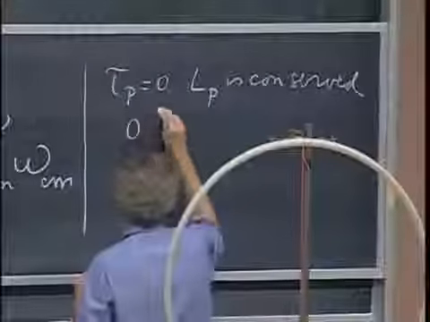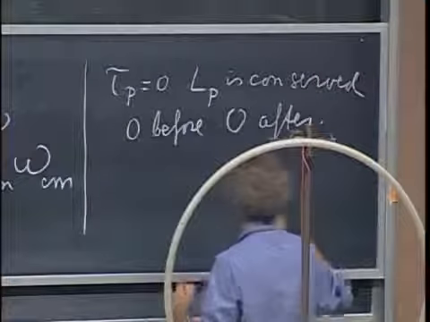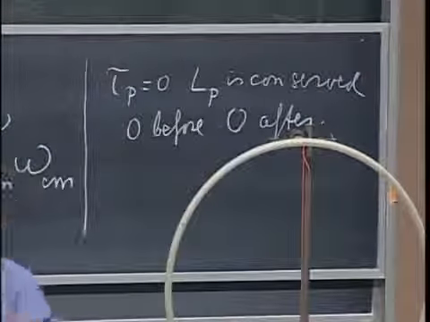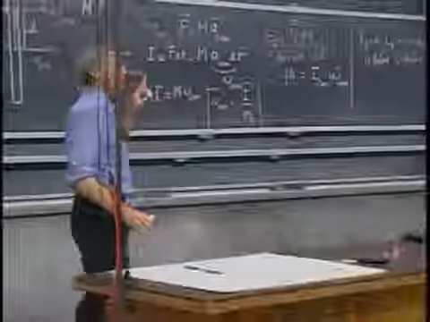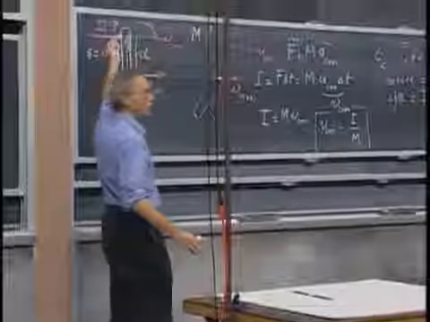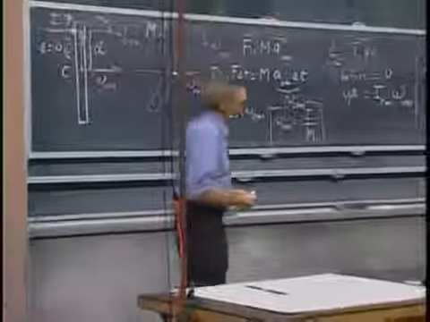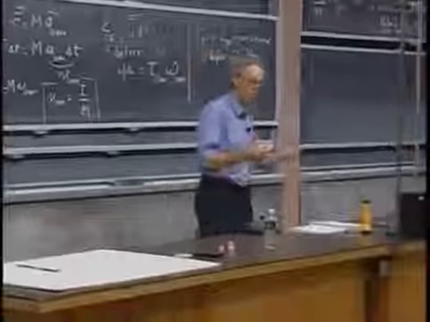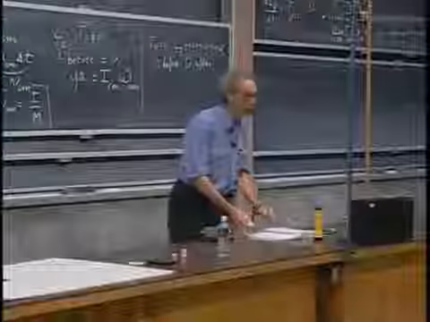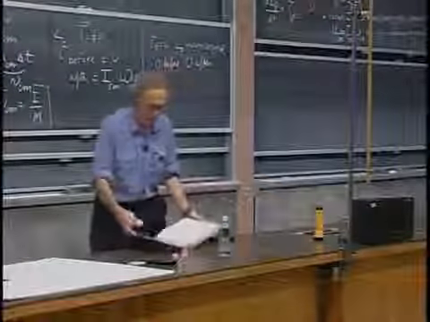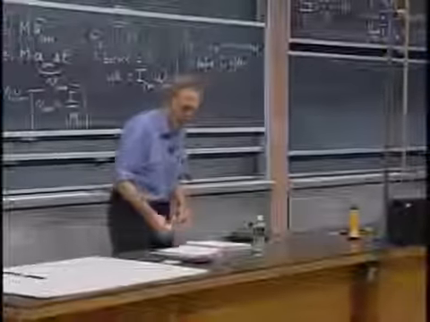It is zero before, and so it's zero after the hit. Isn't that interesting? And you can solve that problem and find exactly the same answer for the angular velocity about the center of mass by choosing point P. It's just a matter of taste. Most of you would probably pick C, but if you pick point P, the problem may even be a little easier. Both should work, and I will make sure that the solutions to both will appear on the final solutions, so that you will see that it can be done in two different ways.